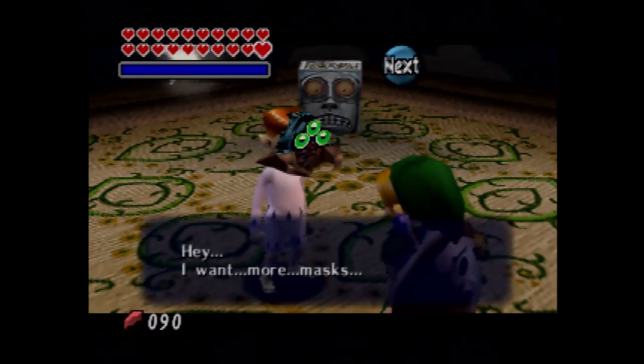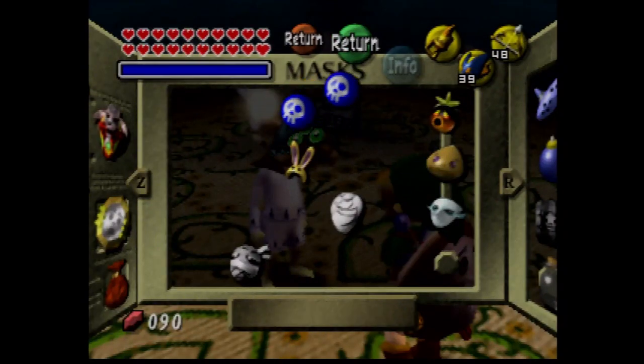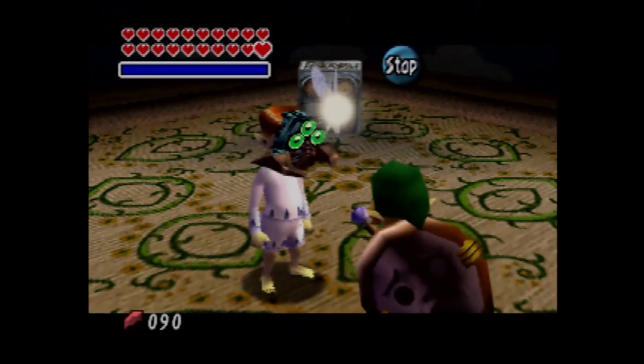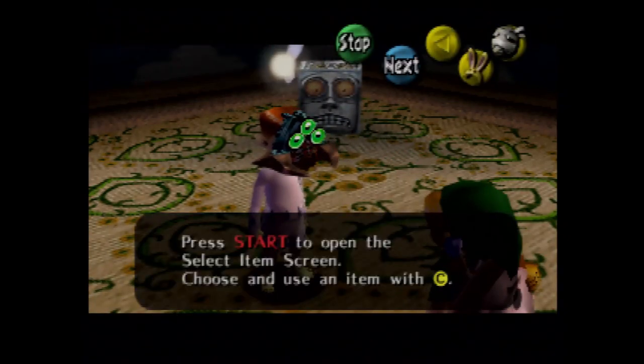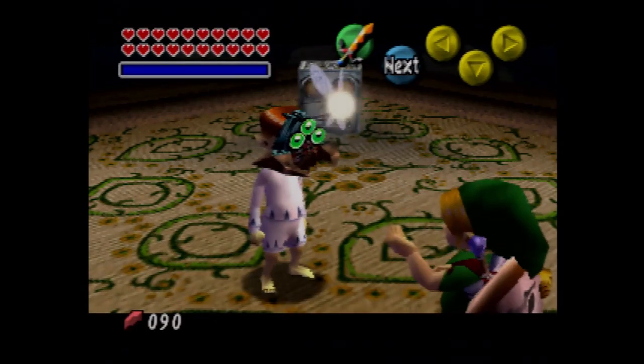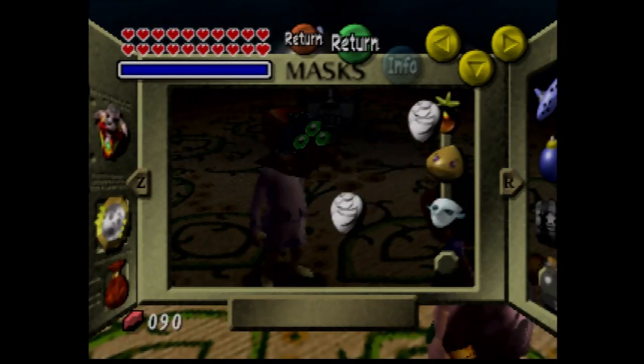You found me. Hey, I want more masks. So we're gonna give them the blast mask, the bunny hood, and the Gibdo mask. I decided to save a very special mask for last, even though we could have given the couple's mask right away. And now we're gonna give him the couple's mask.